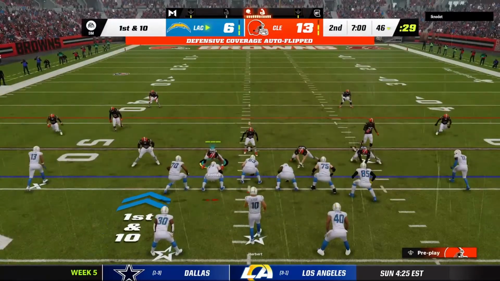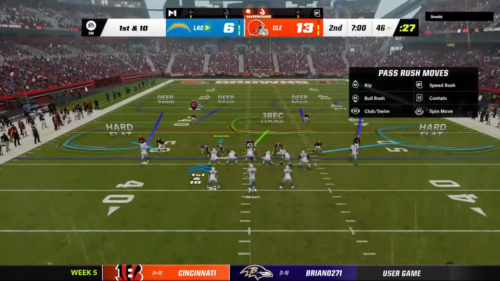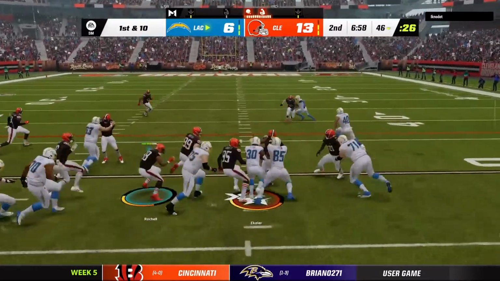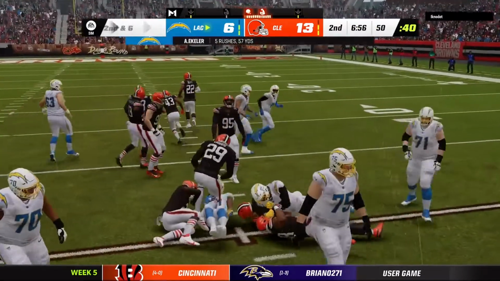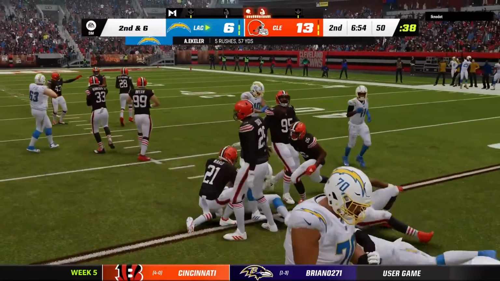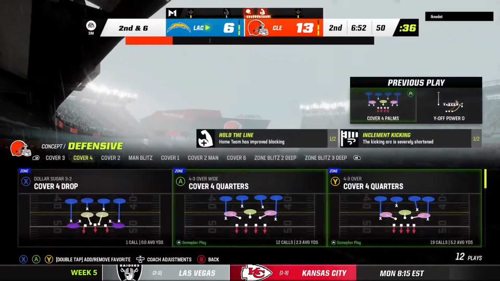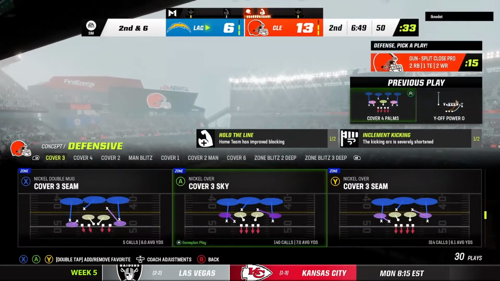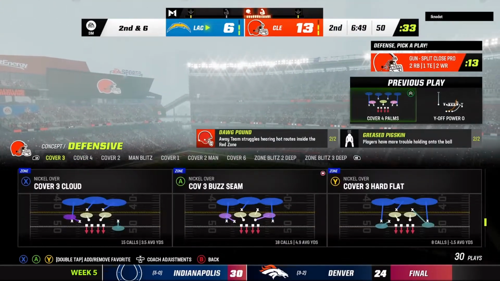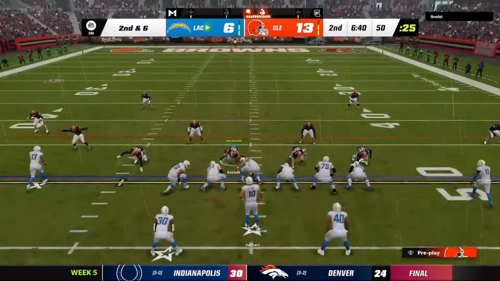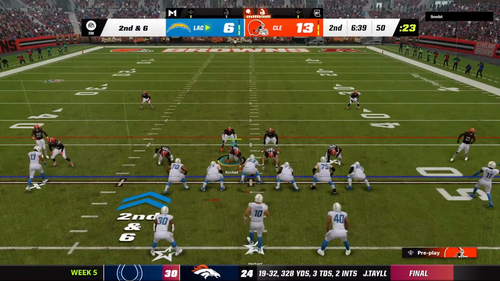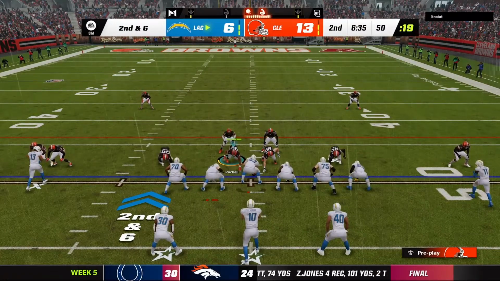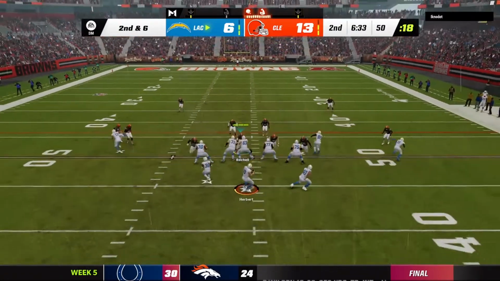Back-to-back good plays have him on the move on first down. Herbert will give this one to Eckler. And he works his way forward to pick up 4 yards there, 2nd down. Well, at the end of all that hitting and hollering, it was a 4-yard run, so the offense is going to go back to huddle, feel pretty good about themselves. Defensively, you have to feel okay because you didn't let it turn into a bigger run, but the goal, shut it down for 2 yards or less. That's when you start to feel good about yourselves.